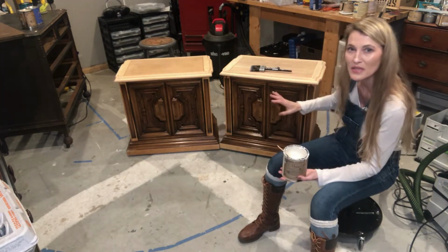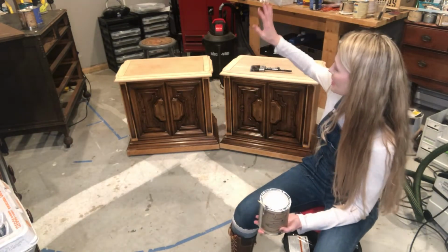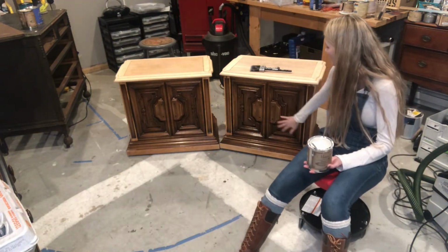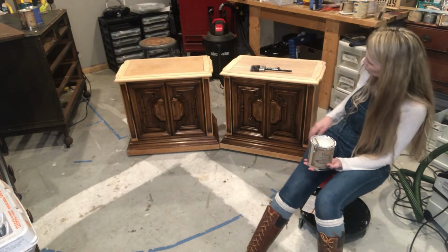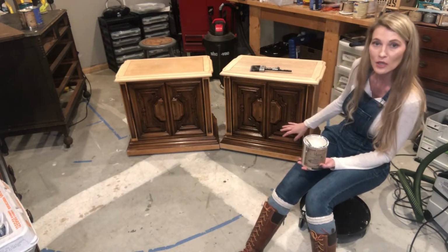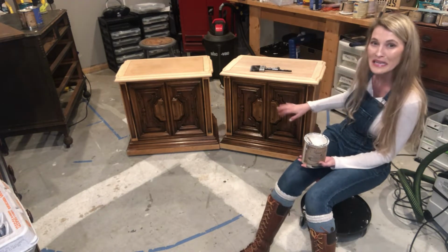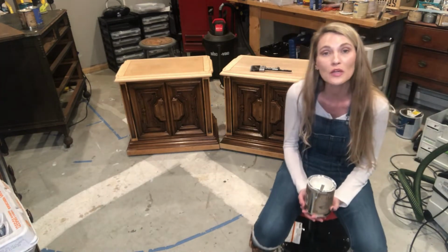So I have prepped these. Let's just recap what I did to them. I sanded the tops, sanded as much as I could on the bottom portion. It was hard to get into this area here because there are all these curves and deep grooves and weird patterns. So I hand sanded those areas as much as I could just to create a little teeth on it. And then I cleaned them with crud cutter to degloss them as much as I could. And then I applied two coats of shellac.